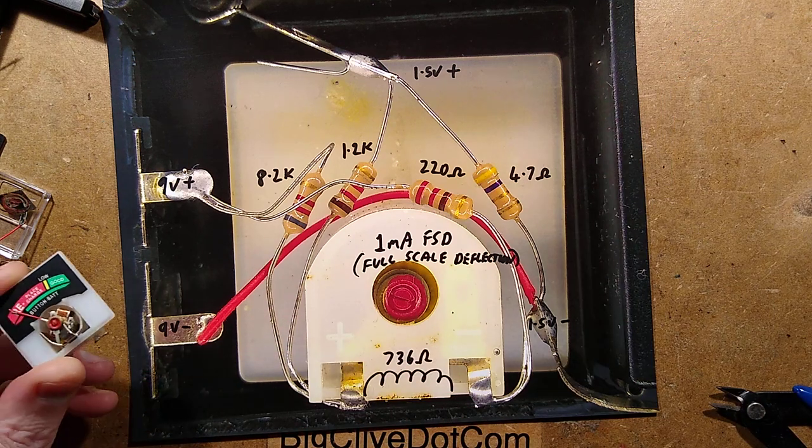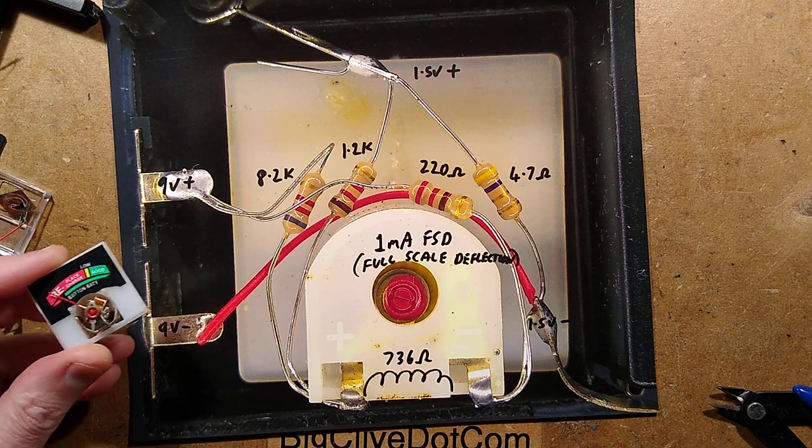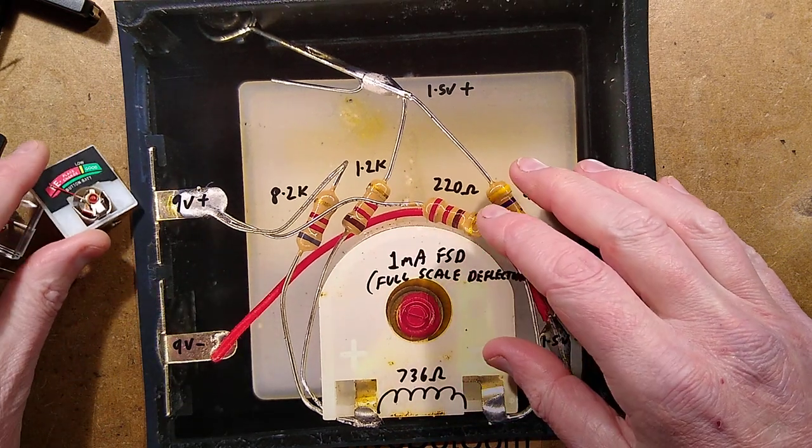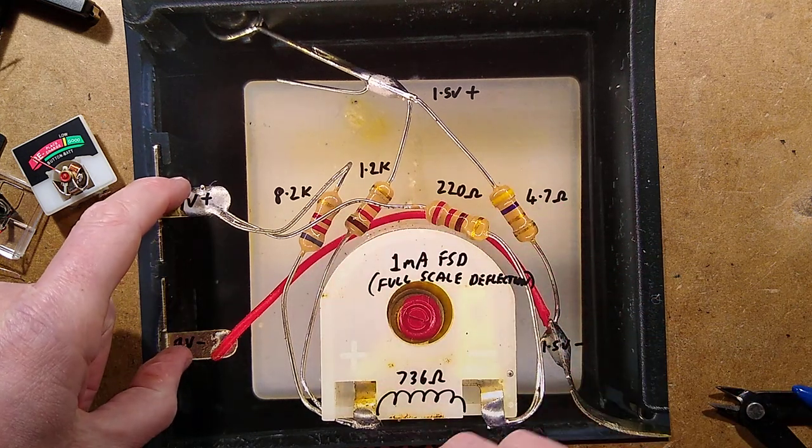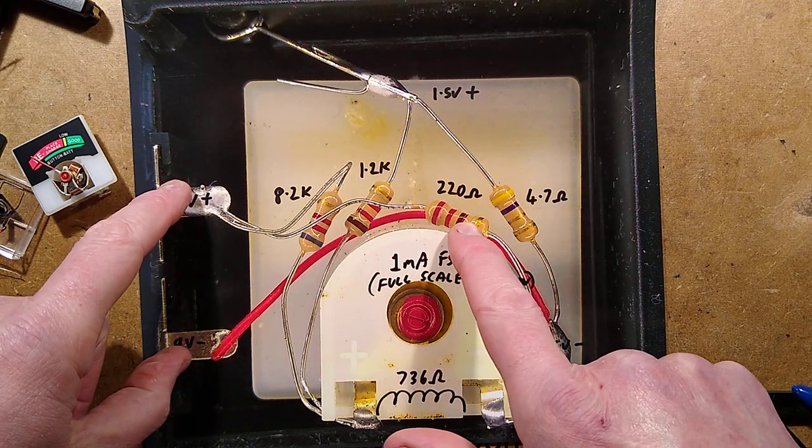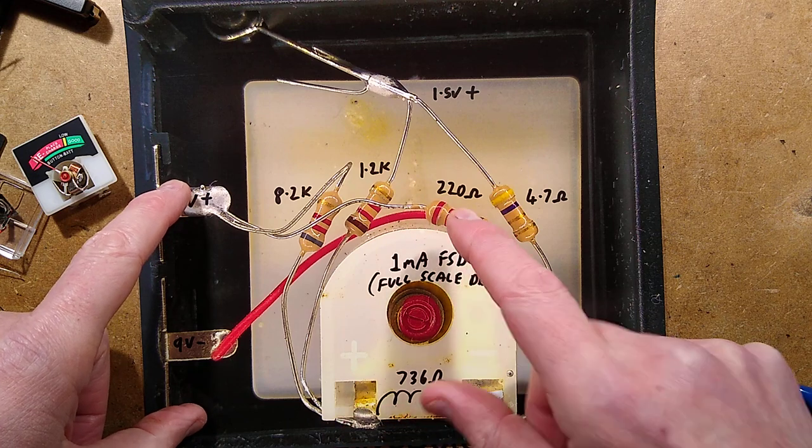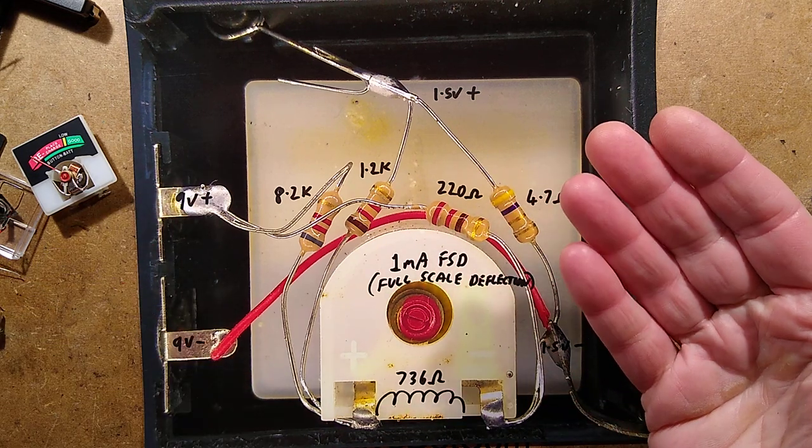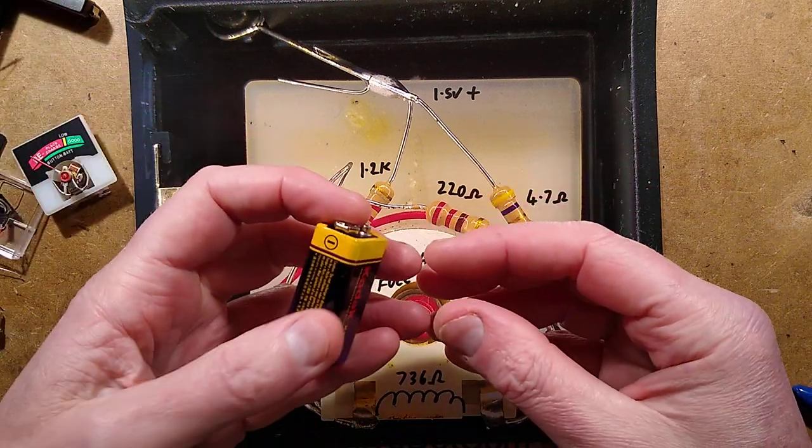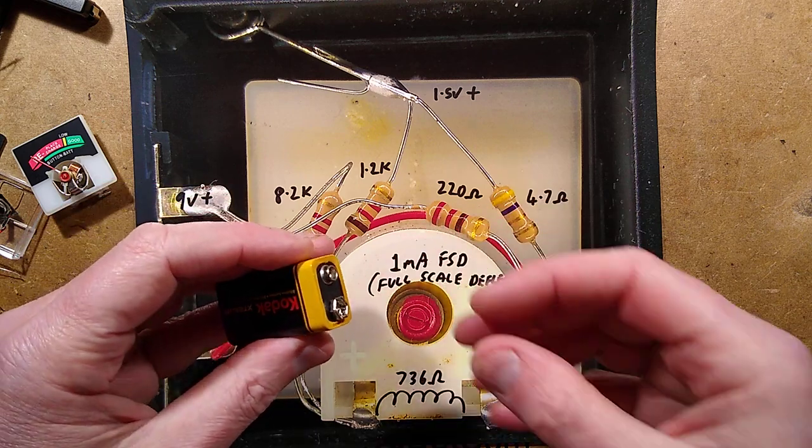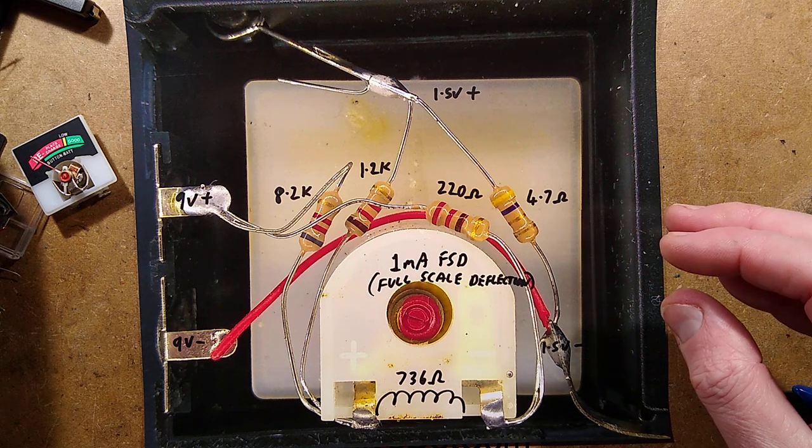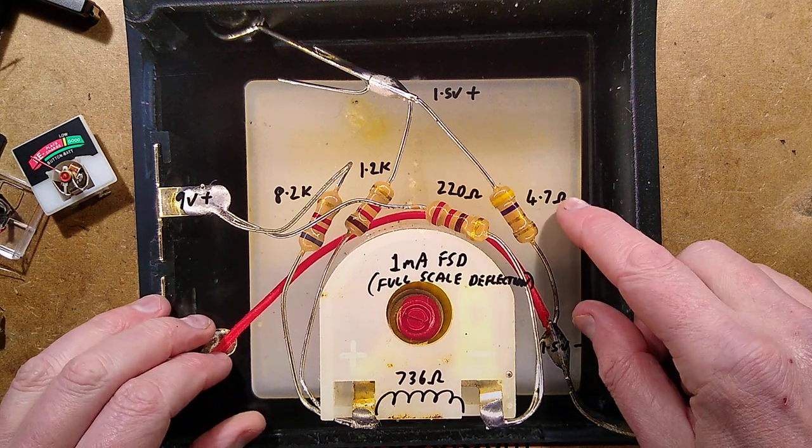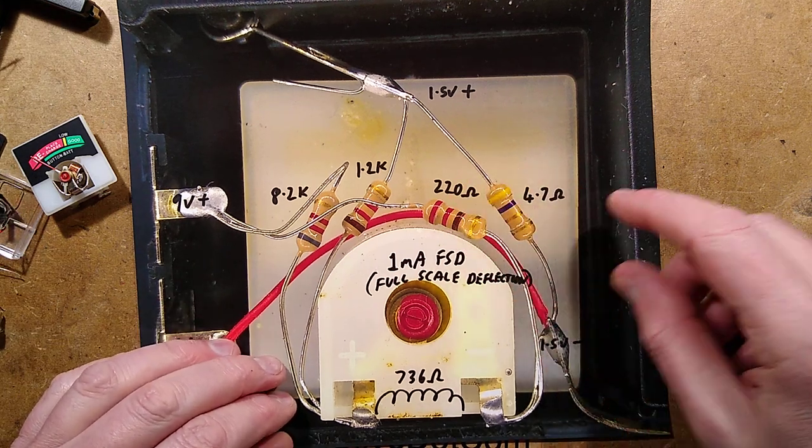Now we know what happens. To actually work out how to get this to display the battery voltage, we have to add resistors. And there's a couple of resistors per battery. The 9 volt battery has this resistor as a load, 220 ohms to give it, if you don't load the battery down, it can give a wrong indication. So when you put the batteries into these testers, they actually do put a resistor across it to actually give it something resembling a load.